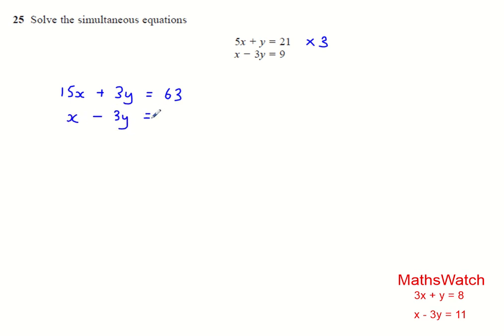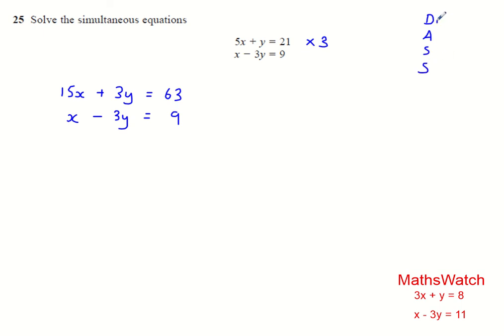So sometimes you'll have the situation where you are just changing one number in one equation. Sometimes you might have to change both equations if there's no easy way to turn one of the numbers either in front of the x's or the y's into the same thing. Now that these y's are the same, we're going to need to get rid of them. Now, I tend to use a system called DAS in this case.